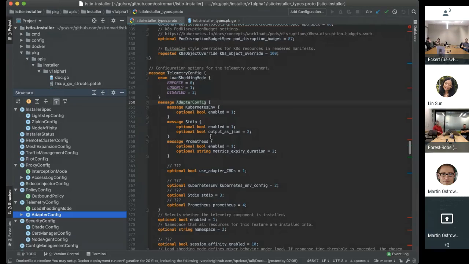So yeah, I agree. This is actually even more specific than that, right? What all this is saying is what you want to be enabled by default, but they're all runtime features. So this is only going to decide whether to install the stdio CRD or not.